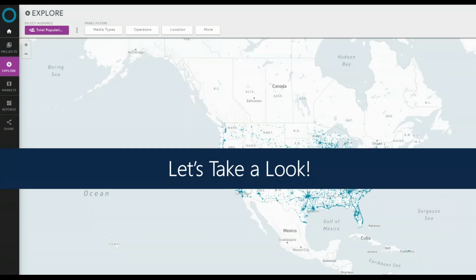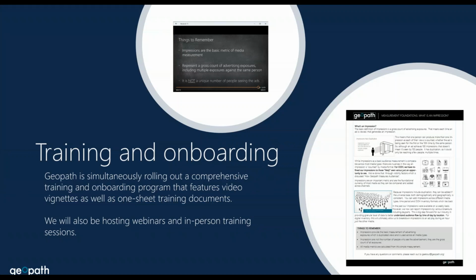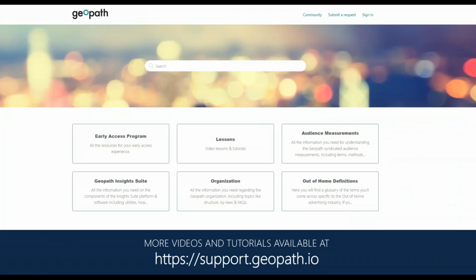Otherwise, I'm going to jump back to the deck really quick. I talked a little bit about the training and onboarding. Again, we're building this, and as the tool becomes more fully realized, we'll have specific tutorials on how to do various aspects of the tool, such as what Brian was just doing today, creating and saving a package of inventory. There's actually a little video tutorial on that as well if you go to the video update section. But again, here is the website.